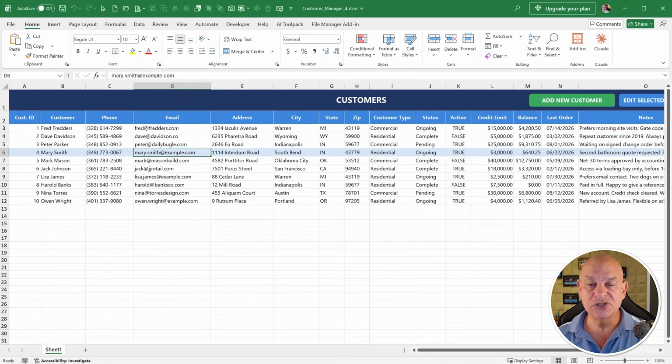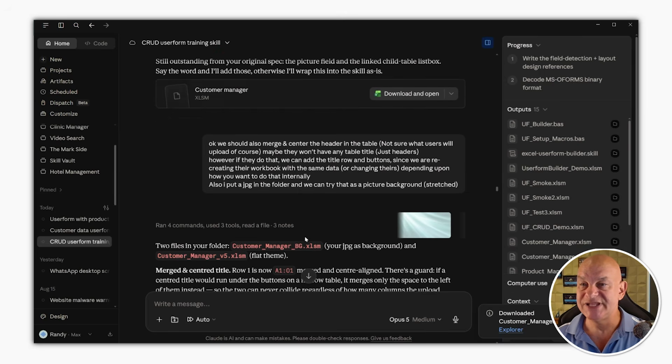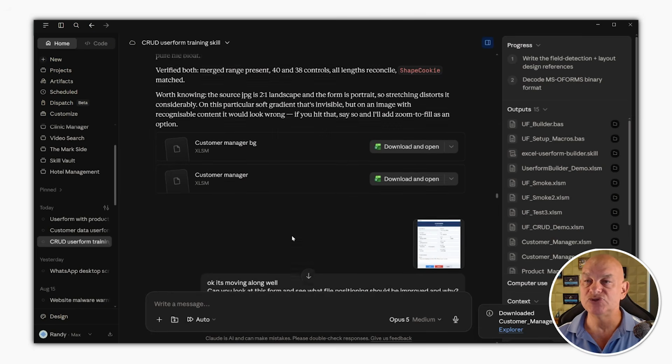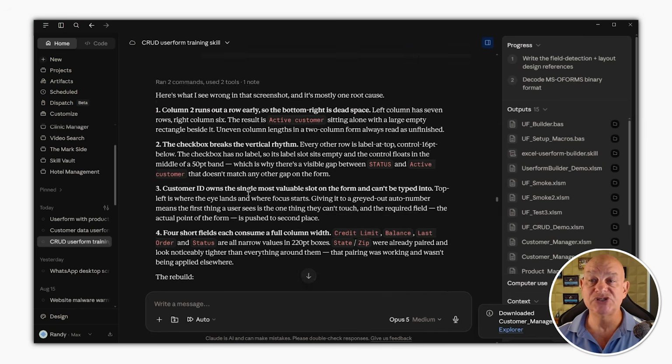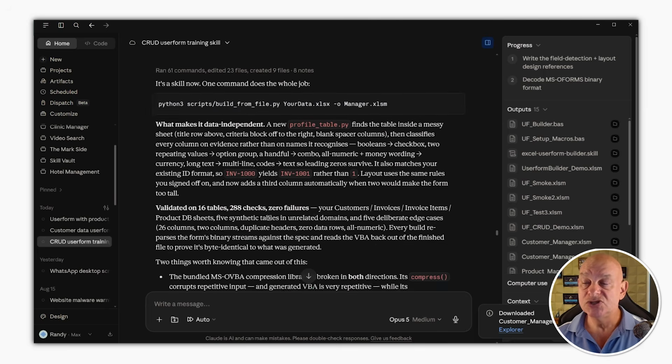All those little small things take a lot of time to prepare, and that's what I've done for you today. Once we got that, we focused on some additional types of data. It was doing pretty good with that. And then we just had it build and update the skill. And that's pretty much what you have now. So that's how we go. It's just many iterations until it gets things exactly the way you want. And it can be very frustrating at times.